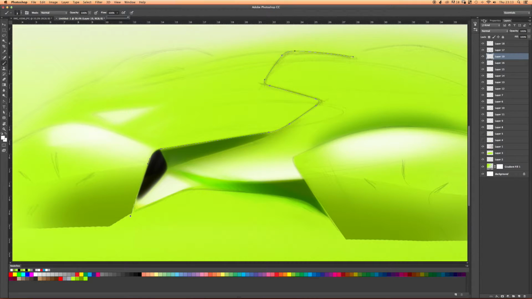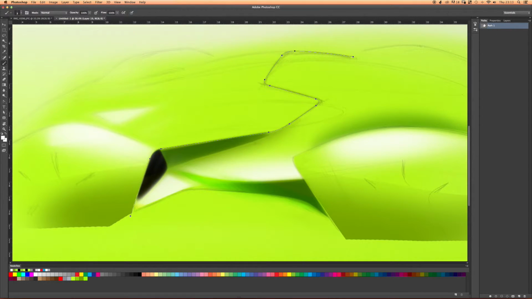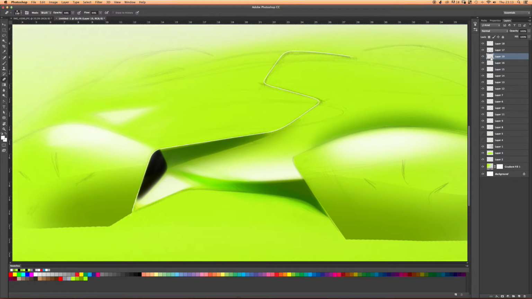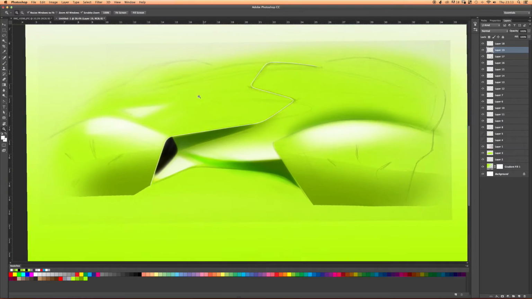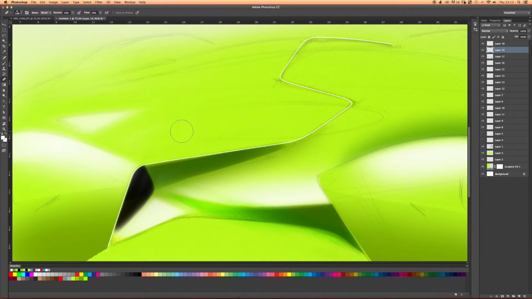And on a new layer, I'm going to go to the path where that is. Just going to save the path so it doesn't delete itself. I'm going to click this icon down here a few times. You notice it's stroking a line, it's called stroke, along that path. And it's done with the selected colour, which in this case is white. And it's based on the brush size as well. So then that gives me a nice line.